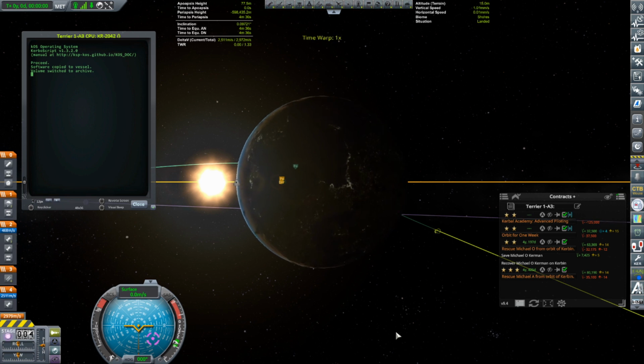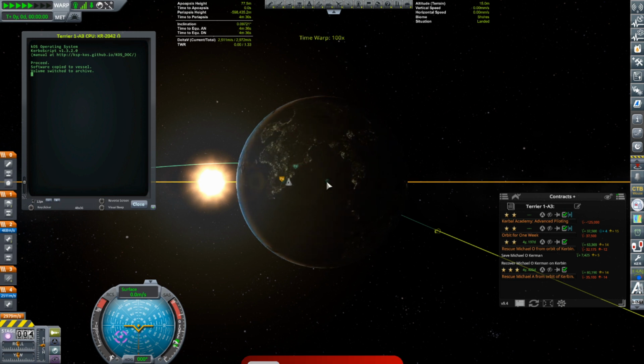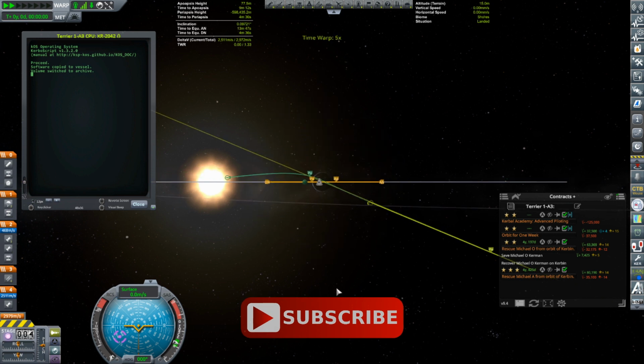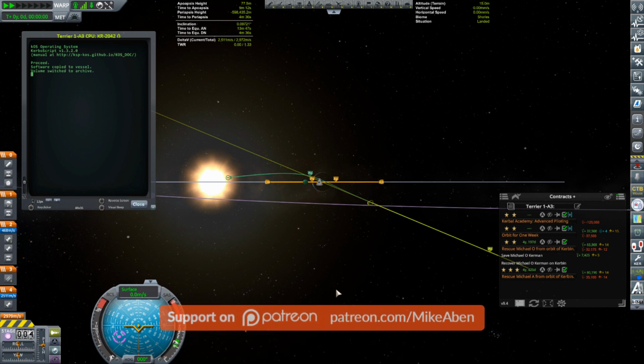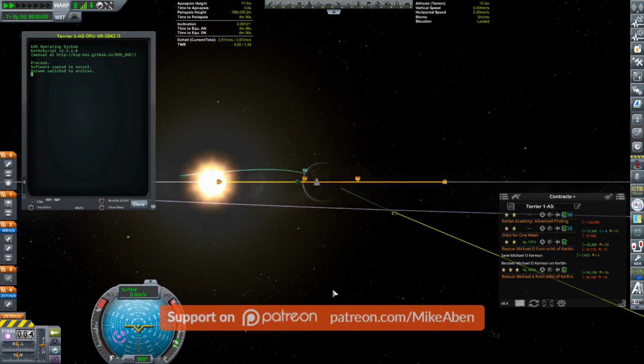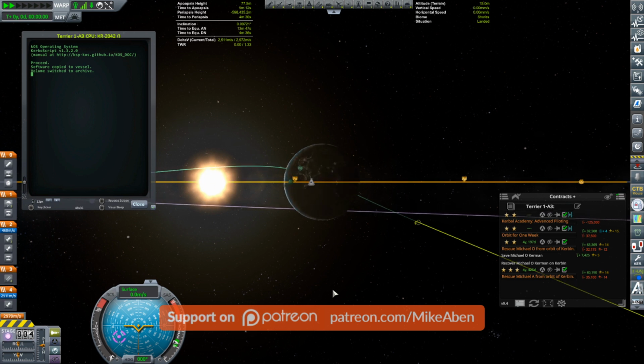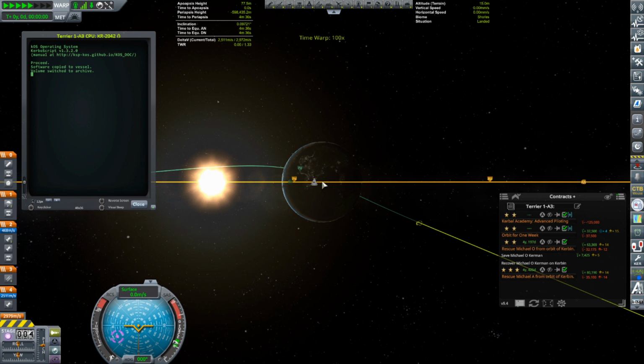So first things first, we're going to time warp over to there. It's going to be a night launch, so I'm apologizing for that, but I guess I could time warp right around and get to the daytime. I want to make sure I do not over time warp this. So again, let's get this right on the edge. The closer I can get this right on that equatorial descending node where I'm launching, the better. So get myself right in the center here of the Kerbin circle. All right, that should be good right there.